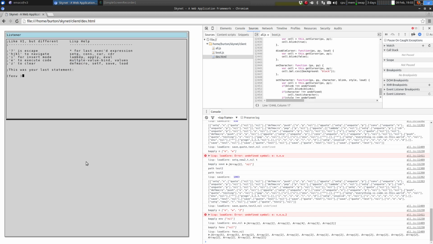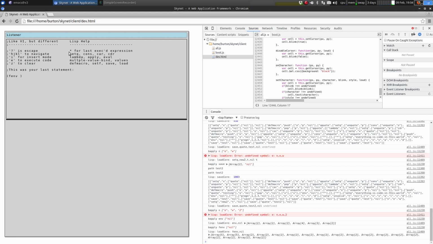So when you start up Skynet or just load it fresh, you end up in this state. Of course, the whole point is to make it fully configurable, but I haven't gotten there yet. But right now, this is what you get when you hit refresh. You get a bit of help, and quite literally, this is all that Skynet does right now.